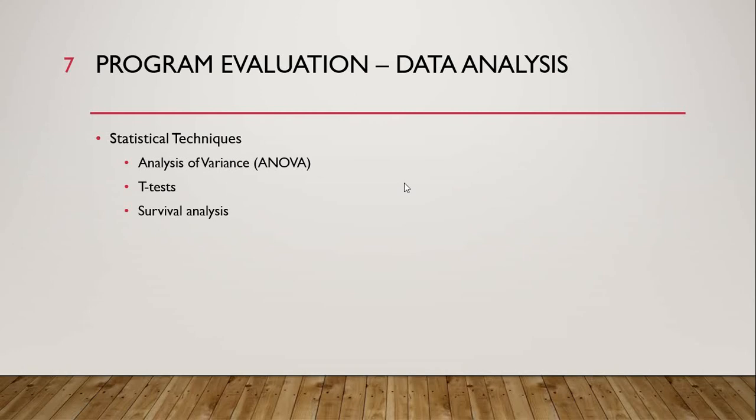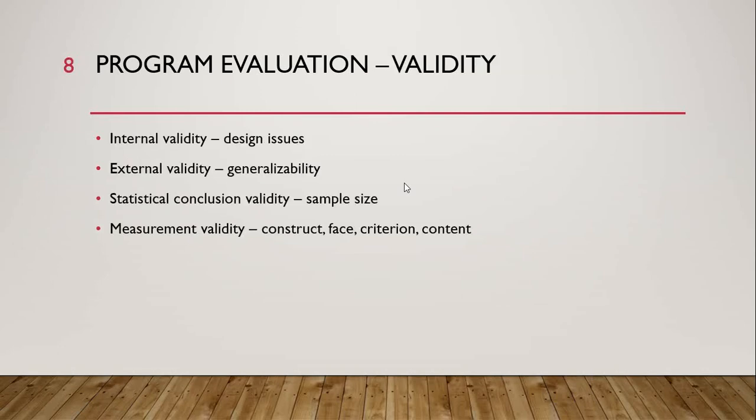We could also do survival analysis, in which we try to calculate the time to failure. So in other words, if we know that there's going to be recidivism, we can try and figure out roughly how many days, how many weeks, how many months until you have recidivism. All right, and some of these techniques are a bit more advanced than what we talk about in research methods, but I'm just bringing this up to show you this is what we have to consider in planning an evaluation. We have to consider validity.